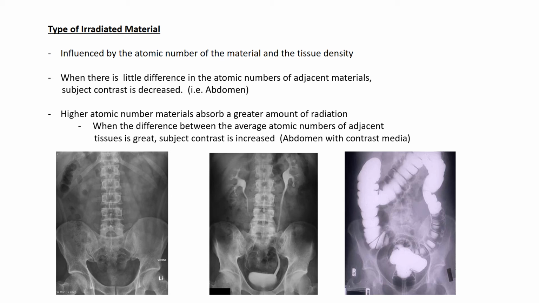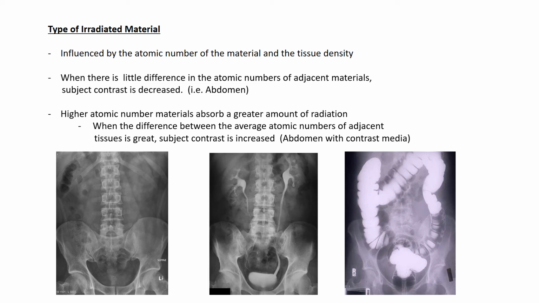And because of that, it's going to absorb more radiation. So when we look at the middle radiograph here, we've got an AP IVP exam projection. I can see the insides of that kidney, the calyces, the renal pelvis. I'm seeing now the tubes that are going from the kidneys down to the bladder, the ureters, and I can also see them draining into the bladder, and I can see the bladder very nicely.